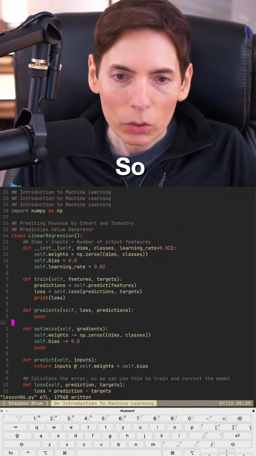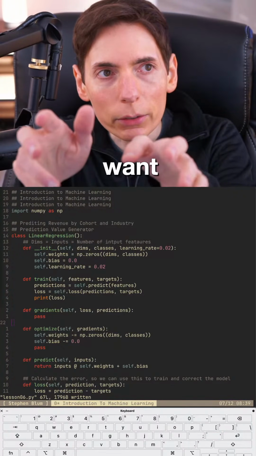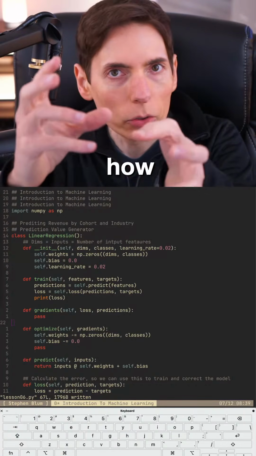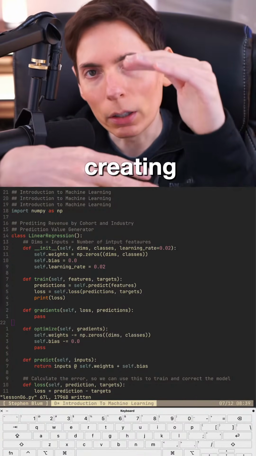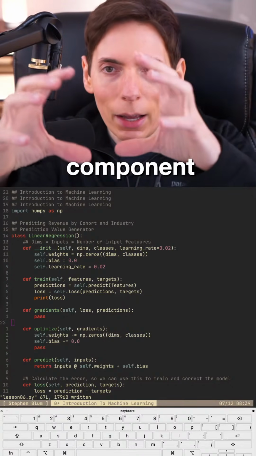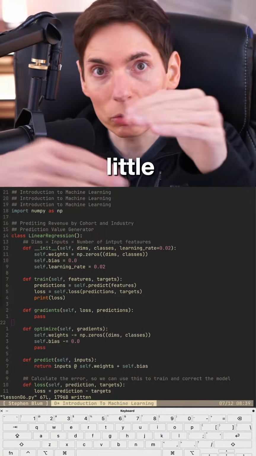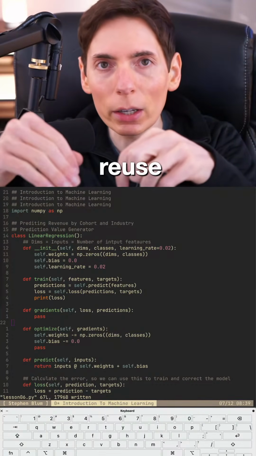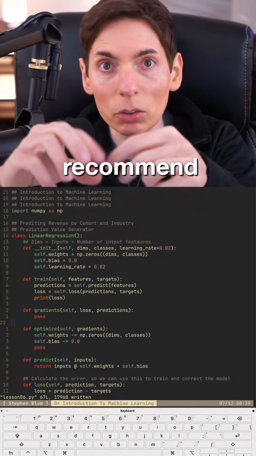All right. So with React.js, you're also going to want not only to know how to create a component, right? Obviously, that's kind of the whole point of React.js. Creating a component, a web component, encapsulated JavaScript, and maybe some styling and other things like that, all in one nice little component. You can reuse that component. So there you go. You've got a good starting point now. I would also recommend the backend.